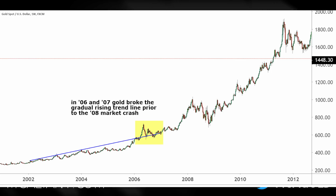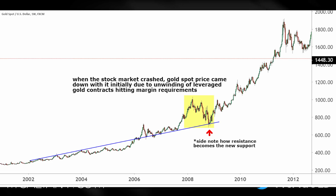Now I do want to bring this up because I think it's worth mentioning, the CNBC article we saw this week. We did have that big drop in gold right when the stock market fell apart in 2008. You know, everybody remembers gold going from 600 to almost 2,000. What we forget is it was over 1,000 first, and then pulled back to roughly 700 and then shot up.